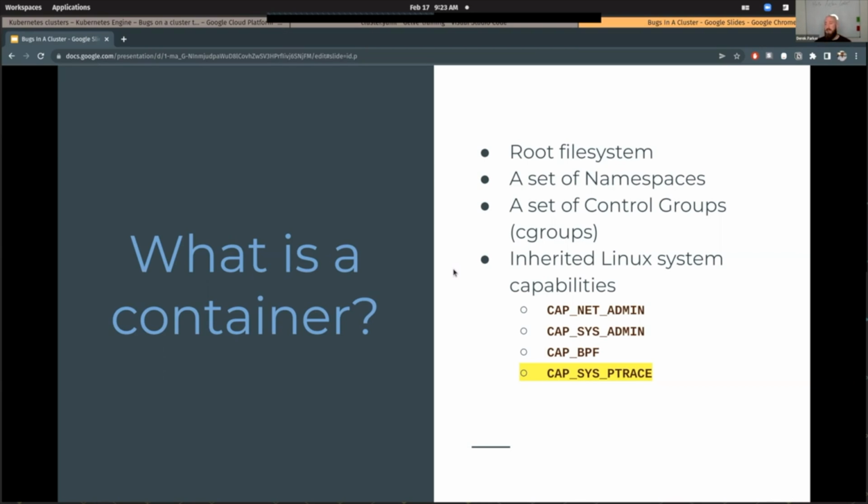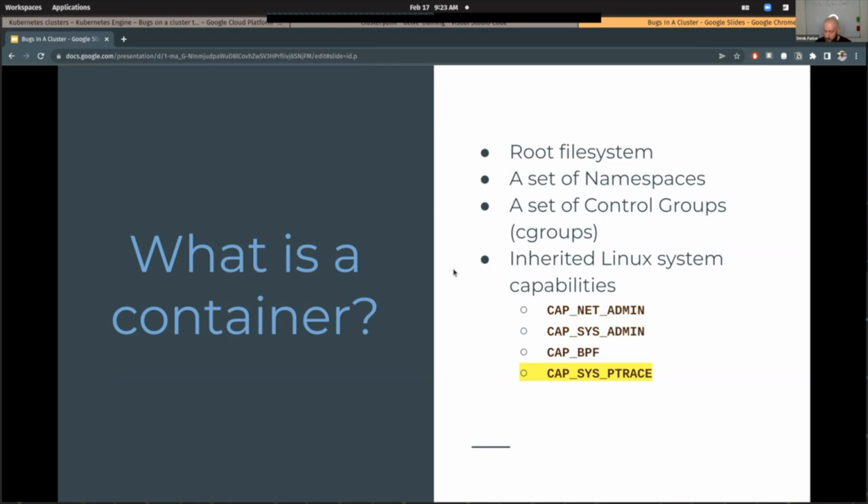Ptrace handles everything. A debugger would use ptrace to stop the process, continue the process, read memory from the process, write into the process's address space, all kinds of things. Essentially, the bulk of what you would do with a debugger is handled by the ptrace syscall at a very low level. This capability is very important and becomes especially important as we talk about debugging within a container.